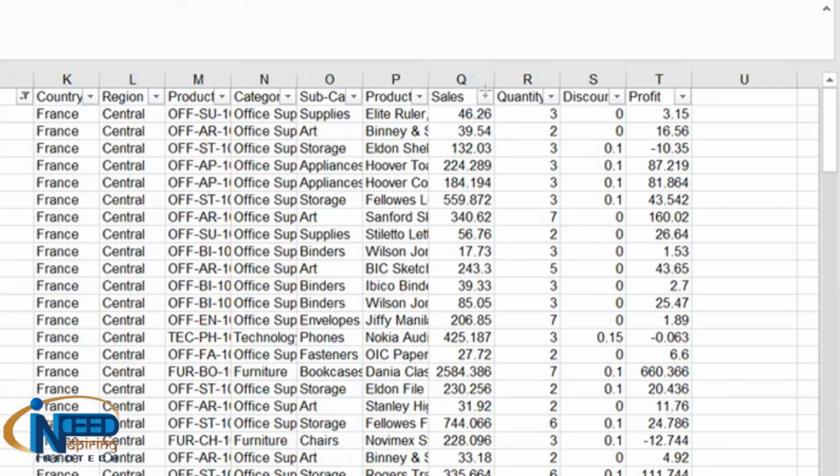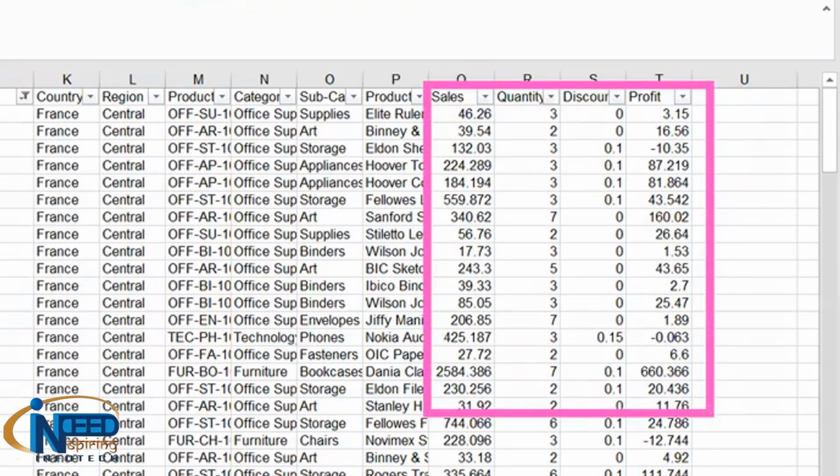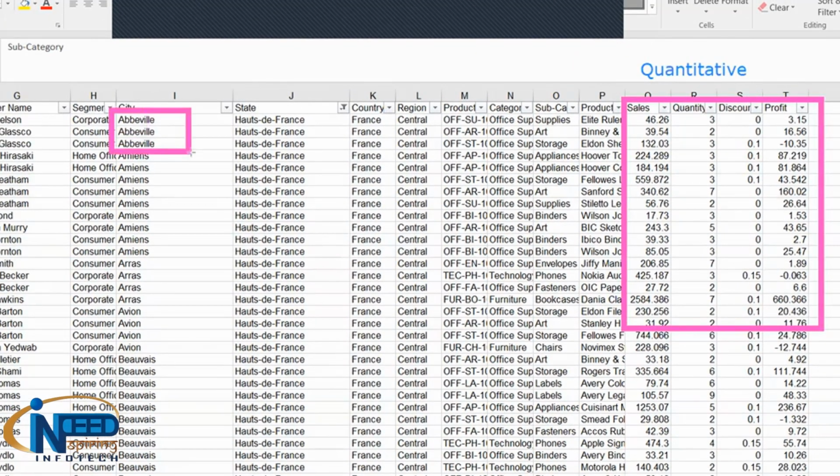If you see sales, quantity, discount, profit, these columns are called quantitative. Quantitative are basically numerical or continuous, so they are numerical continuous data types, and we can perform mathematical operations on them. For example, I want to look at the city Abbeville.